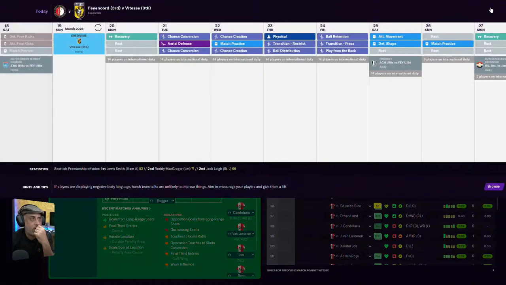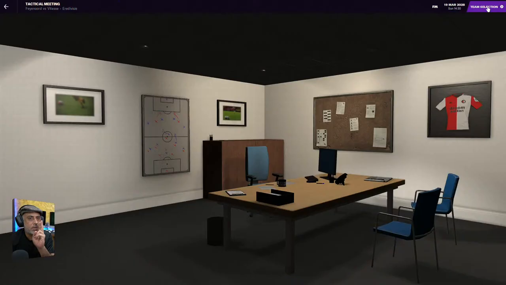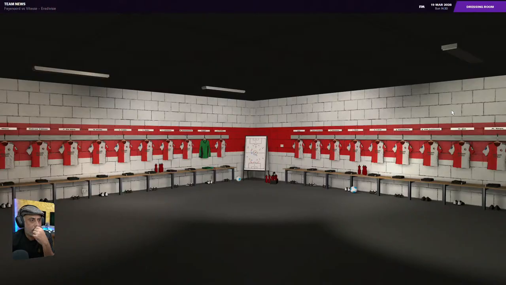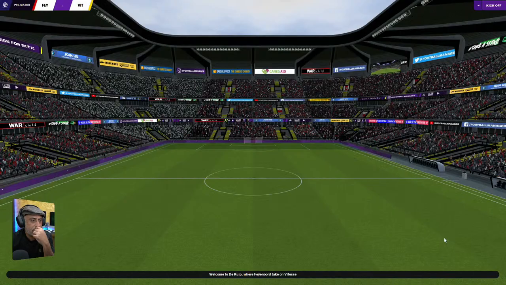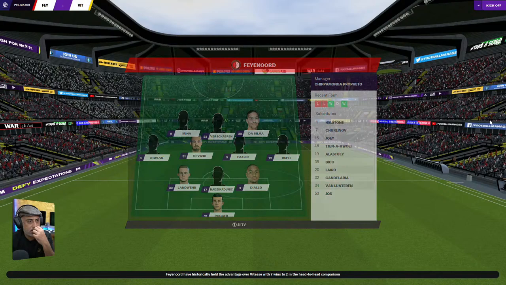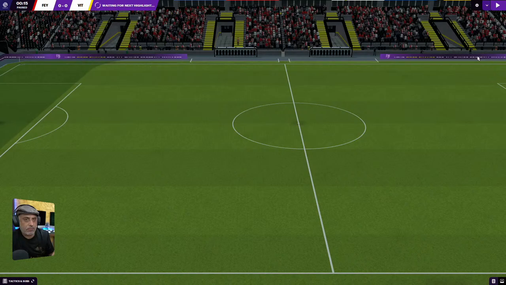Right, okay, let's go. Vitesse at home. They are playing with double DMs, right? I remember this. Double DMs. Okay, we can start like this and then switch to that system later. Let's see what they're playing first. If they're playing double DMs, I'm going to switch to my two strikers. Yeah, they're playing double DMs with a shadow striker. So we're going to swap. Let's go.